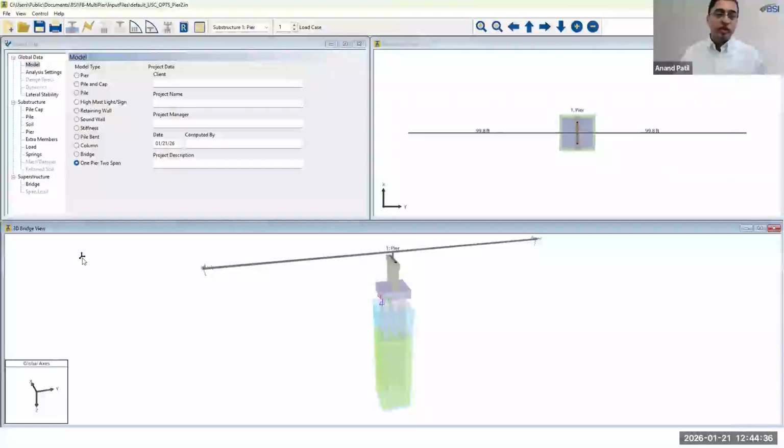That reduces the computational time and effort, everything. So it's a very handy tool. And again, you can develop the whole bridge one time, and then you can convert that to sub-models, particularly if you're looking at a particular pier of interest. So it just helps you expedite your analysis speed, and if you have to check a few things, you can do that.